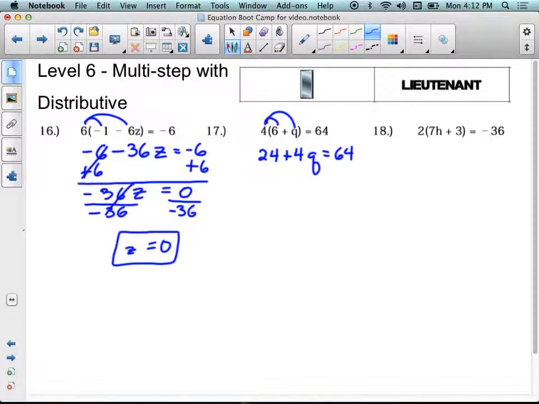This is a regular old two-step equation. On the left, we have a constant term of 24, a variable term of positive 4q. We'll need to eliminate the 24, and I will do that by subtracting 24 from both sides. I'll be left with positive 4q equals 40. Now that I have 4q, 4 times q, I will divide by 4 to eliminate that 4 from the q. q equals 10.